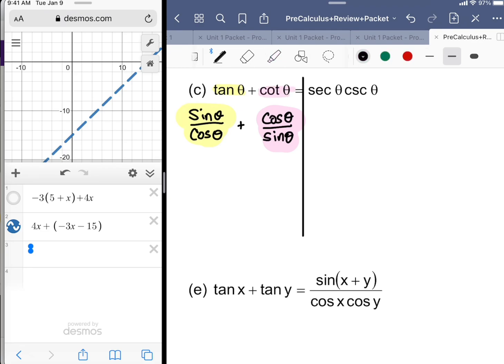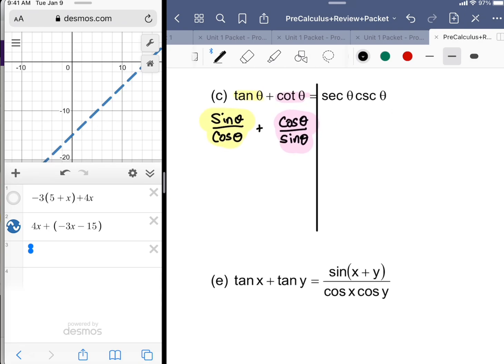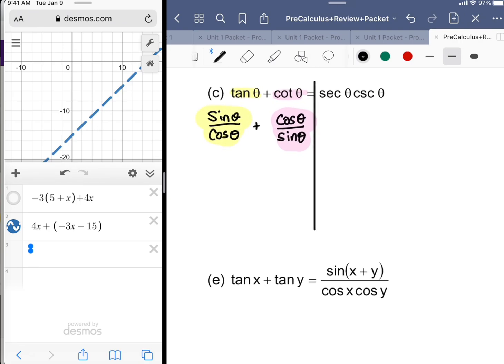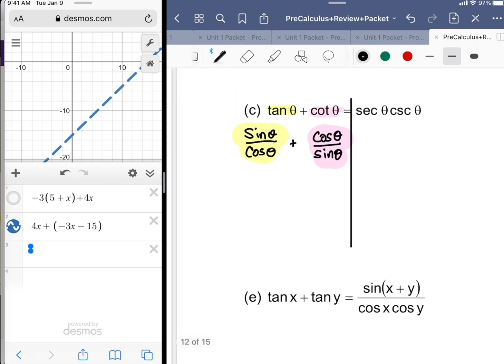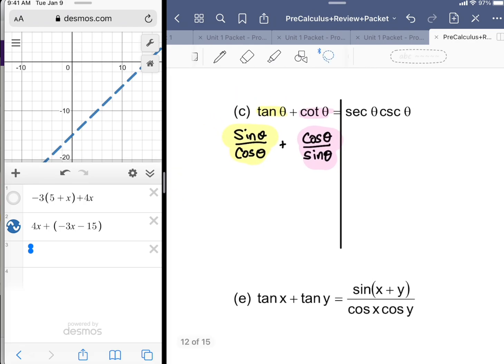From there, we'd apply an algebraic skill related to simplifying rational expressions, like adding fractions. To add two fractions, we multiply both the top and bottom by something that would allow them to have a common denominator.